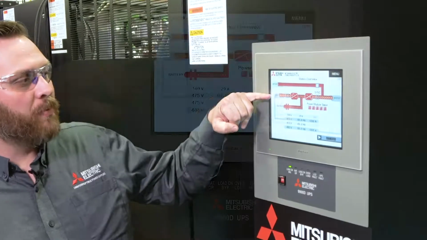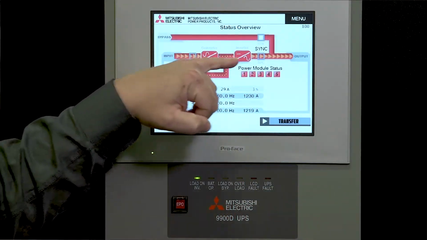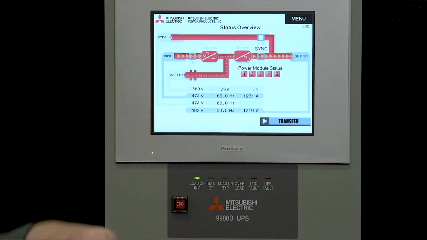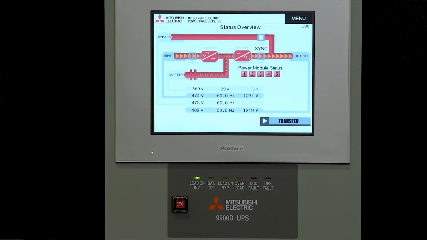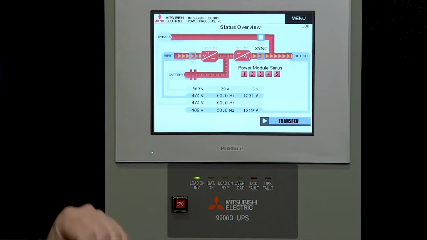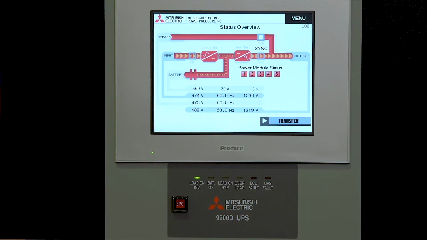For the next test, we're going to perform an AC input failure and recovery on the UPS system. So we're going to be operating the UPS at 50% load. So we have the UPS input, going to converter out to the output, batteries available, operating at 50% load. Then we're going to transition the UPS to an input failure mode where the input will be open from the main switchgear. So the UPS will be forced to go onto battery operation to provide power to the load.